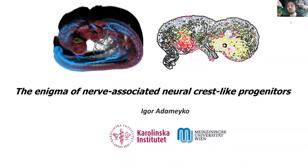And these cells, they come from this neurocrest population. They associate themselves with the nerve. And because the majority of them will give rise to Schwann cells in the future, they're called Schwann cell precursors. And these Schwann cell precursors are really, in our opinion, neurocrest-like cells that are preserved on the innervation, and they serve like a stem cell pool. So I'm going to tell you a few things today about that.